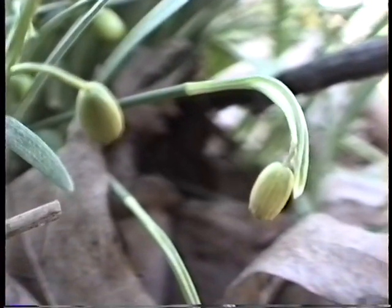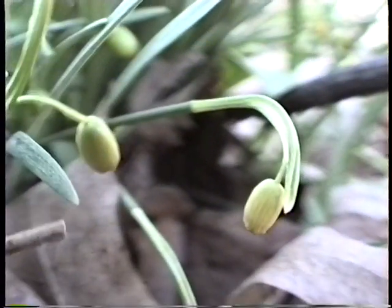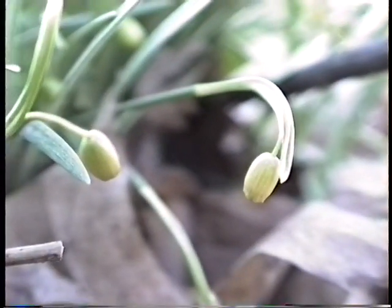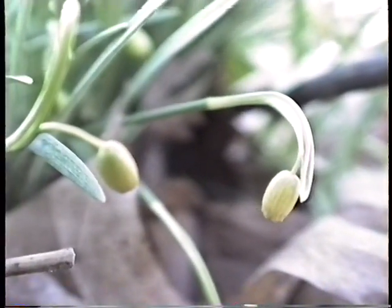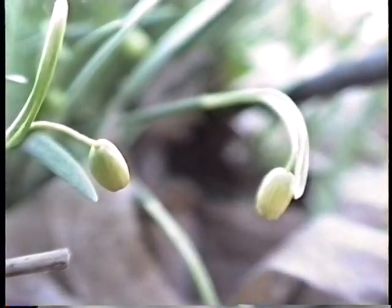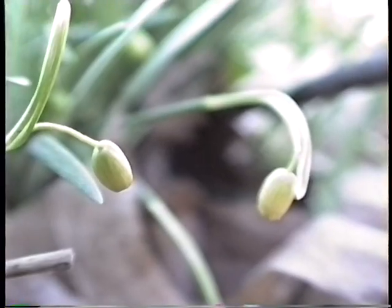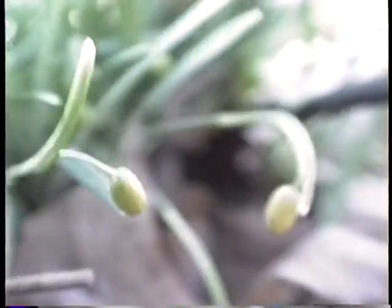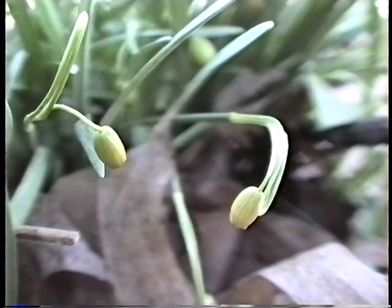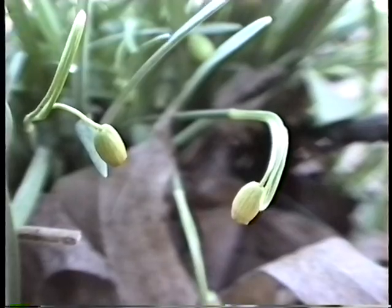Wild leeks, or ramps, bloom very early. Best tasting member of the onion family. You can use this raw in salads, you can cook it in soups, you can put it in casseroles and stuffings. I think I may chop this up and put it in seaweed and make a ramp sushi.